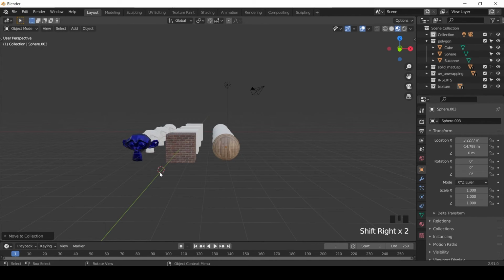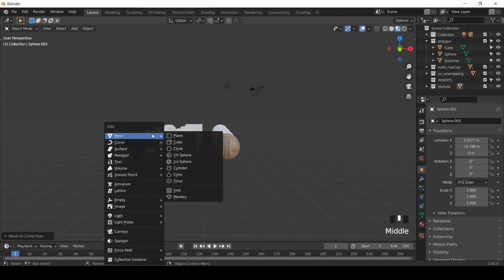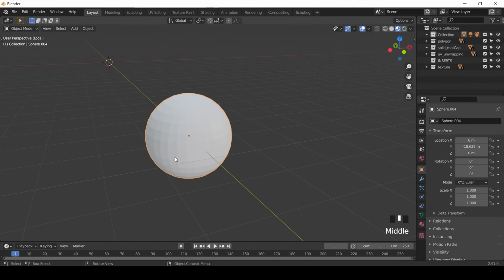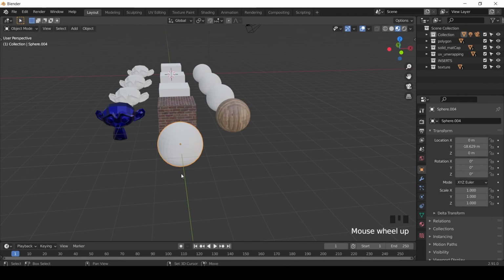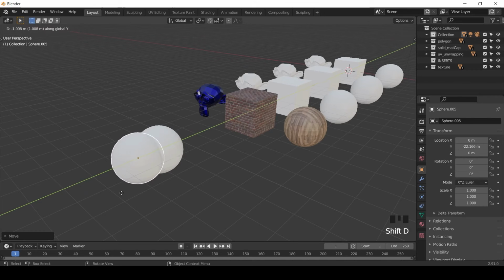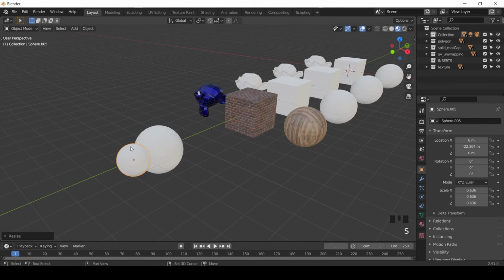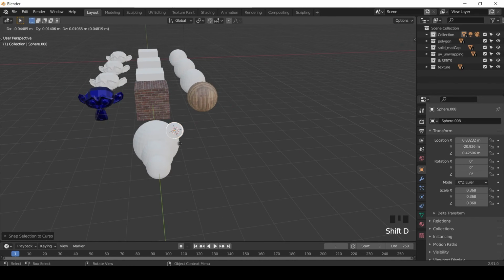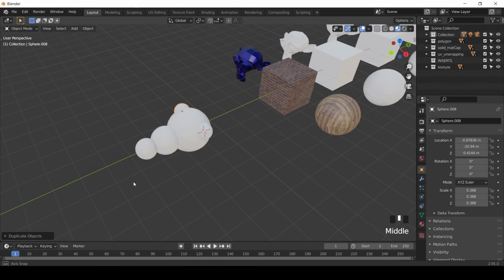Press Shift A and right click, and then you will have your 3D cursor. When you have the 3D cursor here, if you add any object, the object will show up at the 3D cursor. Before stopping this video, I think we should practice by creating something. So now we add some UV spheres and let's create another one. Another one. Make them all smaller. Can you imagine what that is?